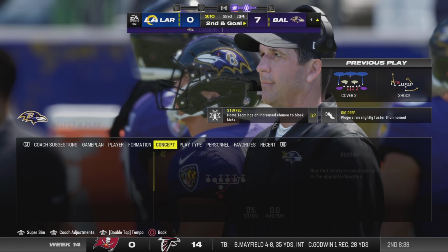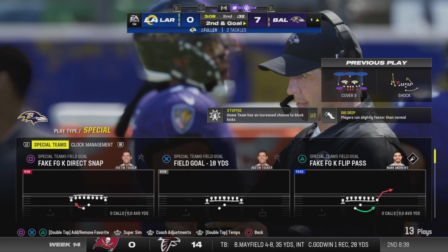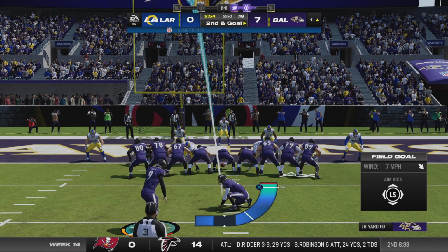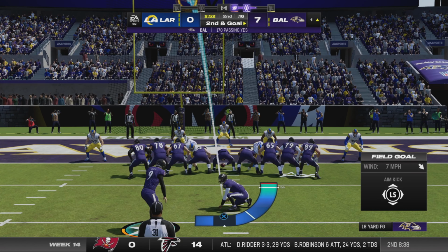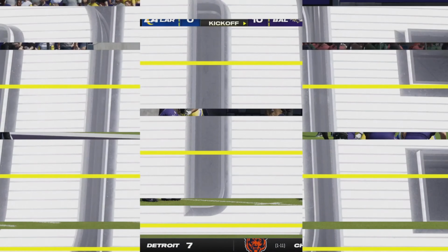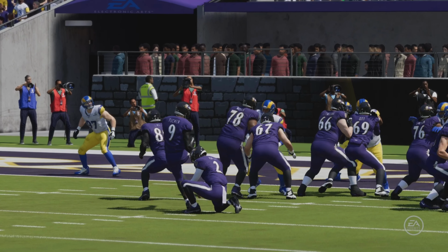All defenses worry that whenever anyone catches the ball and has a head of steam come out of the backfield, it can turn into a big play with missed tackles or he runs through people. But they were right there waiting, and they stopped him for a minimal gain. Tucker's kick is good. So he's been automatic to this.